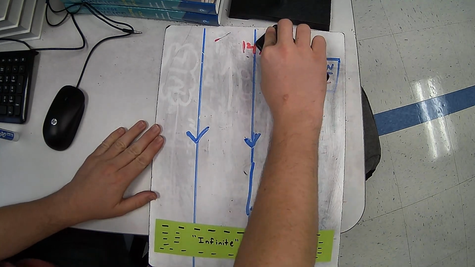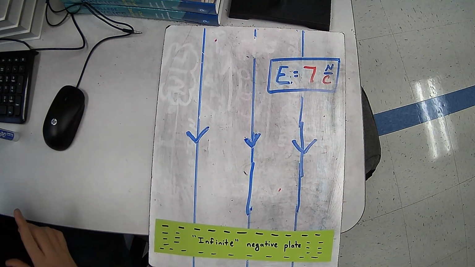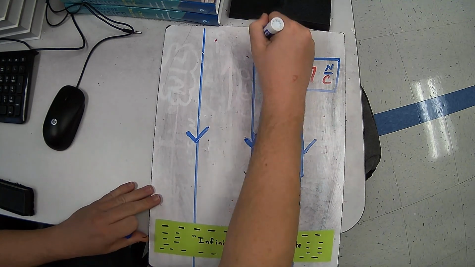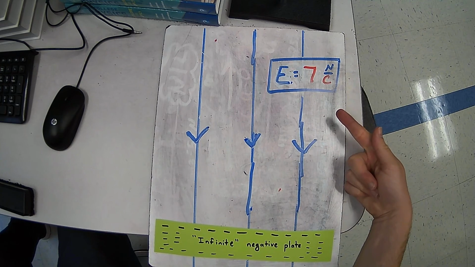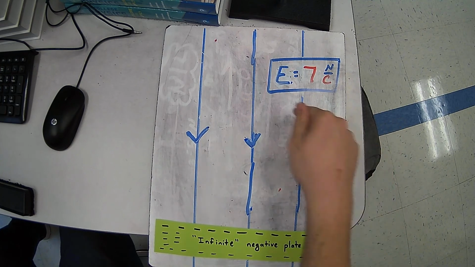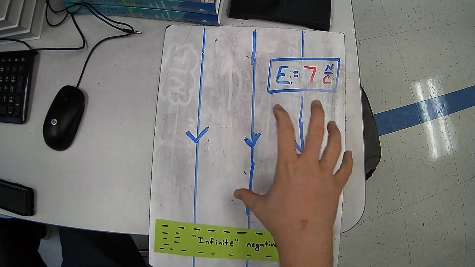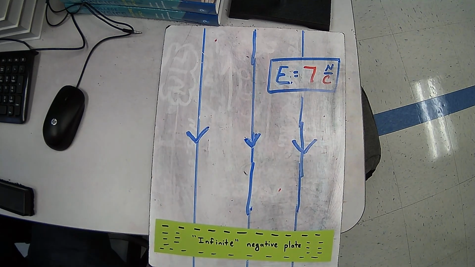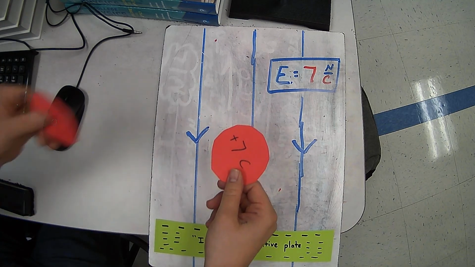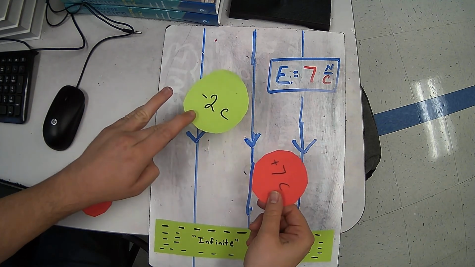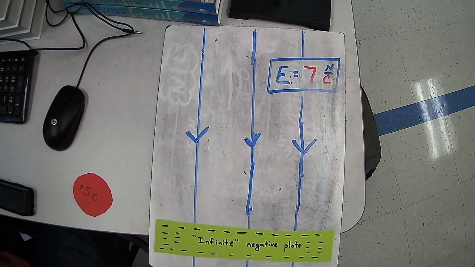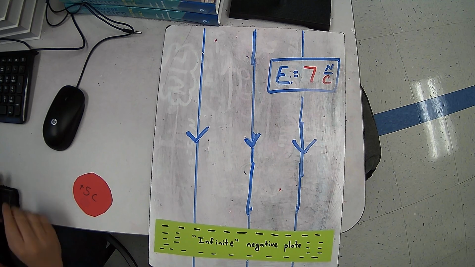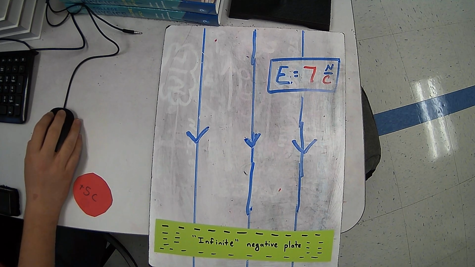Now, one point I want to emphasize, I've mentioned it, but I want to emphasize it once more before we conclude, is that we were trying to characterize the space just around this plate. The 7 newtons per coulomb describes what will happen if you put a test object here. There isn't anything there right now. There doesn't need to be anything. But in order to measure it, you do need to throw in some test charges. And if you do that, then you can measure what's going on for this space. All right, that's my quick summary on electric field introductions.